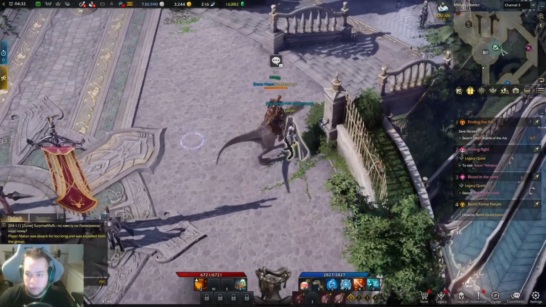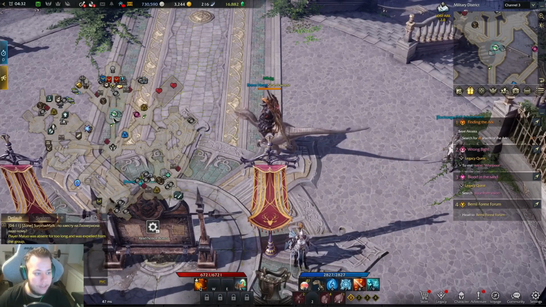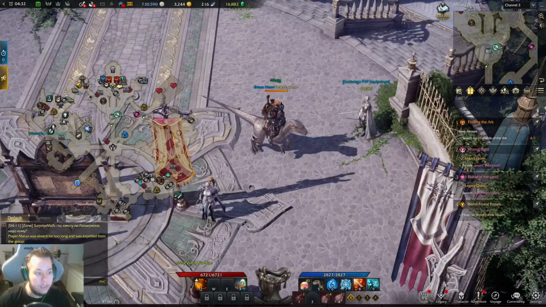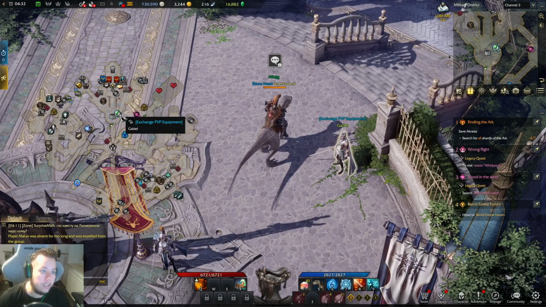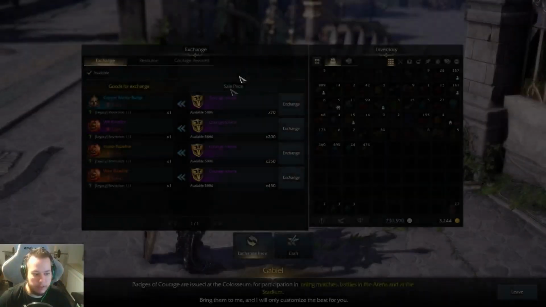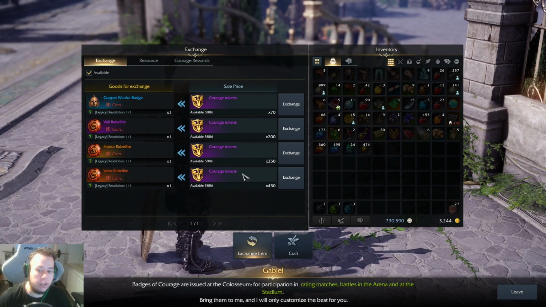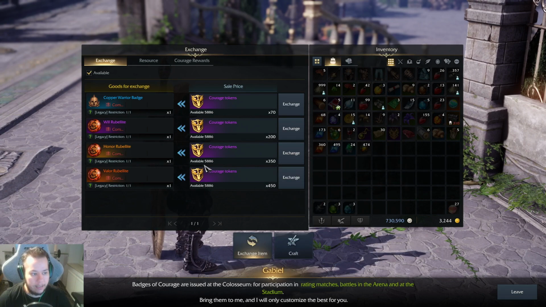Well, first of all, we are here in Burn Castle at the moment, and we're gonna stay over here next to the arena, right, where we can queue up PvP. And next to these arenas, there's always this PvP exchange dude. He's going to be in every capital city, always next to the PvP arena. And if we look at him, we can buy stuff for courage tokens here. So we're gonna take a look first at what we can get, and then later on we're gonna talk about where we can get them.